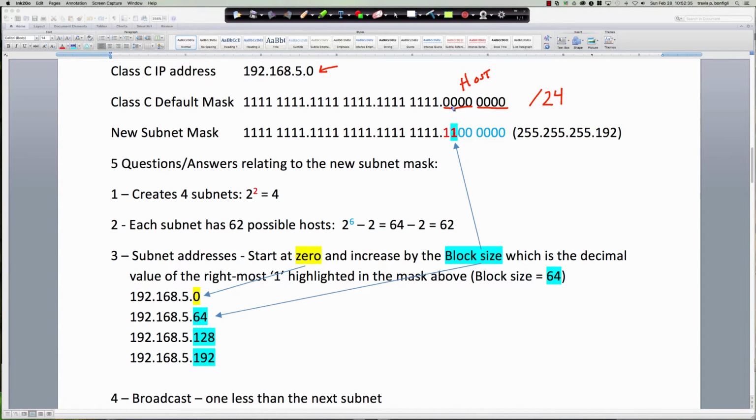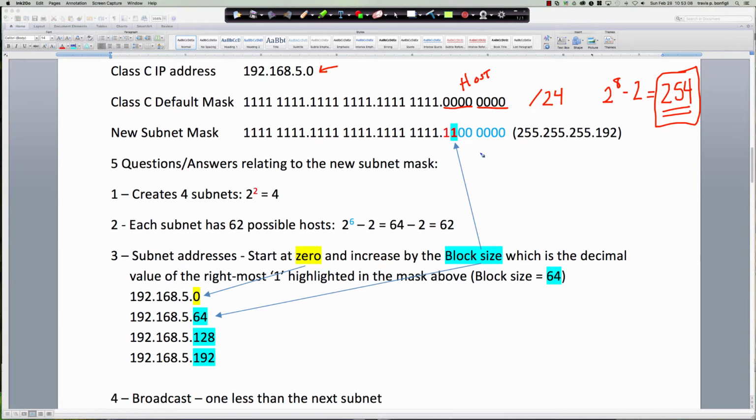Now, the last 8 bits, these are my host bits. So with a /24, I have 2 to the 8 minus 2 usable IPs, and that's going to be 254. So there's 254 assignable IPs, or usable IPs, that I could assign to printers, PCs, MacBooks. So the question that a lot of learners will ask is, well then, why do I need to subnet? There's no big deal with me having all these extra addresses. Maybe you only need 10 addresses.